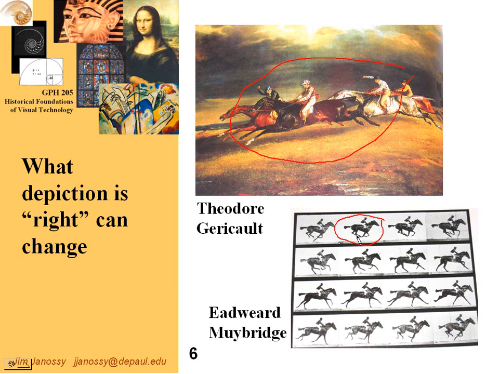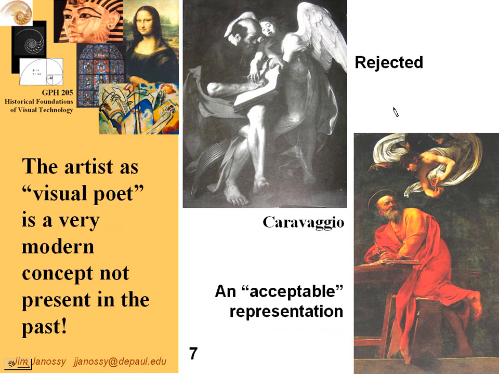But you do notice that in galloping, at no point is the horse in this position with the front legs forward and the back legs back. So what one age determines to be the correct way to represent something may not in fact be the correct way when technology advances. So we can't say this is right and some other depiction done earlier would be wrong on that basis. And here we have an example of how society defines what it expects of visual representation.